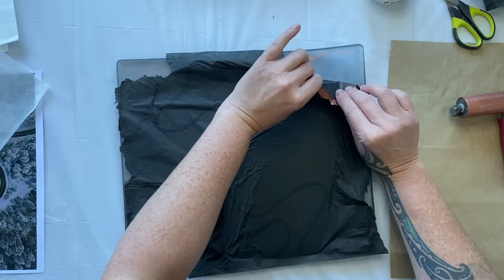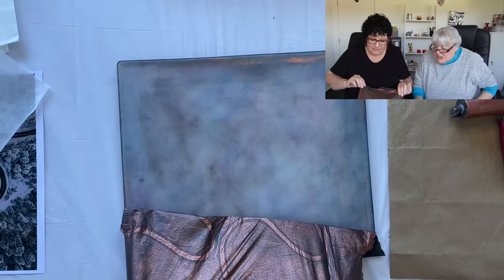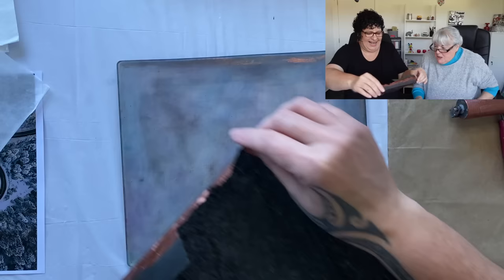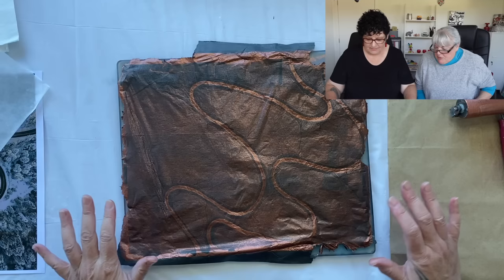Slowly. Yes. If you whisper, it comes up better. You have to be quiet. And calm. And calm. It's probably not our forte. Okay. Quiet and calm. We got it off the plate with quiet calmness. And we've got most of it.